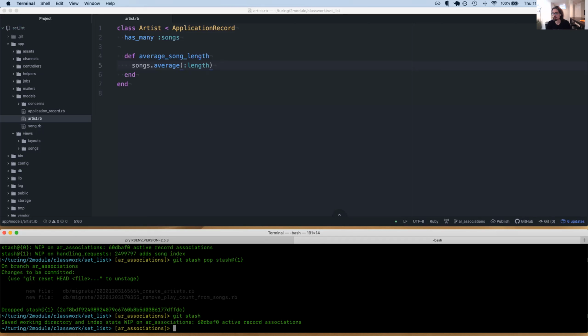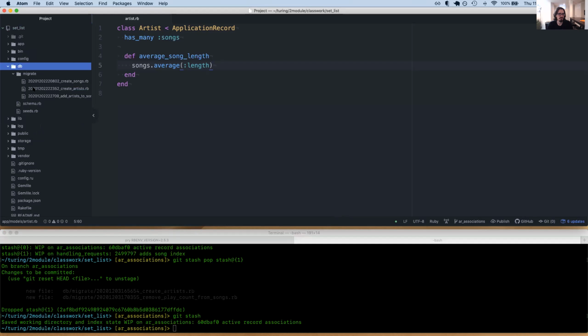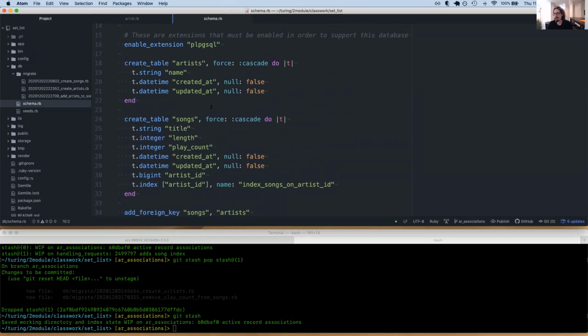Okay, back to Max's question about what if we wanted to be able to count the number of songs in our database? So let's look at our schema the way it stands right now. Okay, so I'm going to type in the schema. Again, Tim said yesterday you don't want to actually edit the schema file directly. I'm just doing this for notes. So I'm not actually trying to change it here.